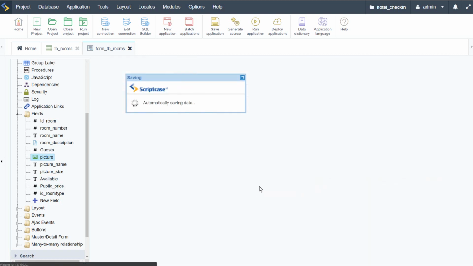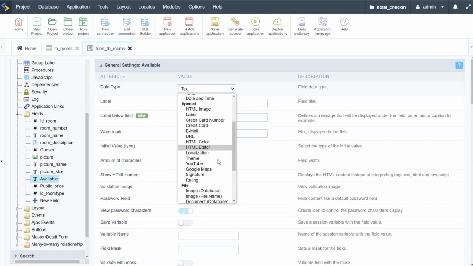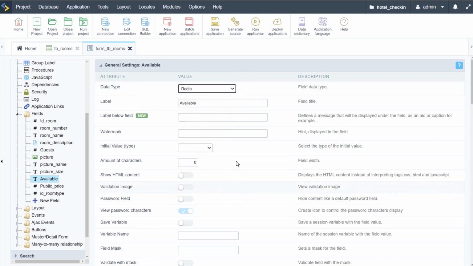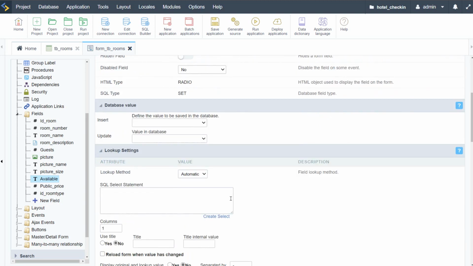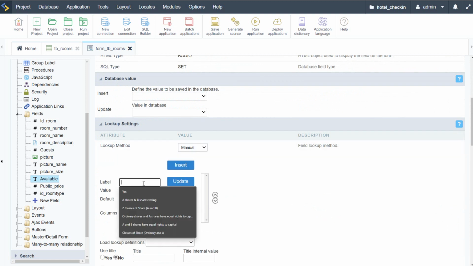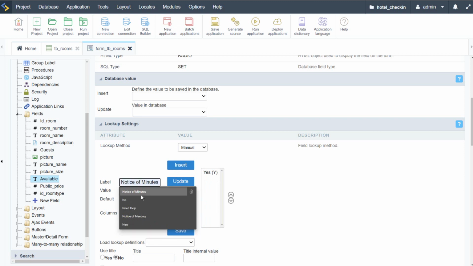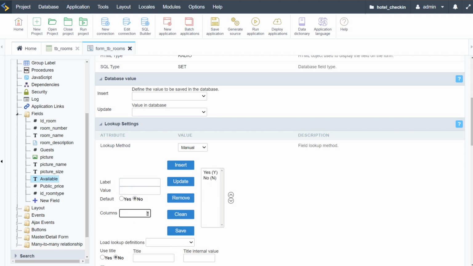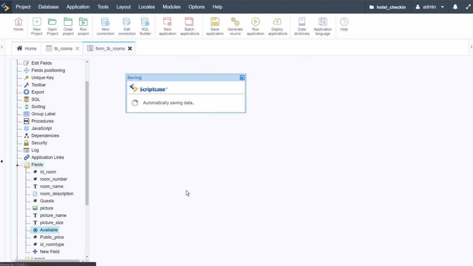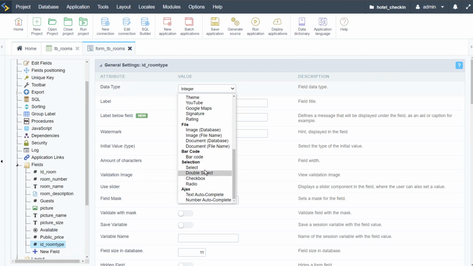For the available, we could use here a select or a radio again. I'll go with a radio, a manual, yes, Y, and then a no and N. Insert 2 columns also. Here for the room type, we can use a select.